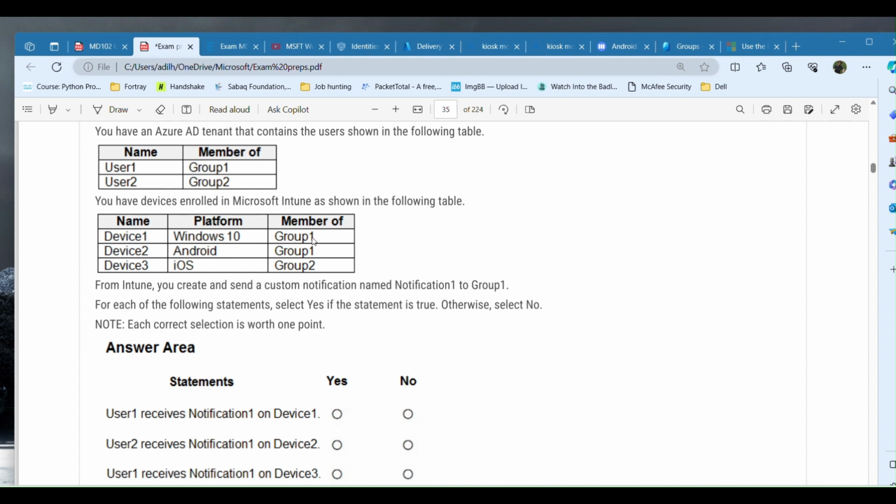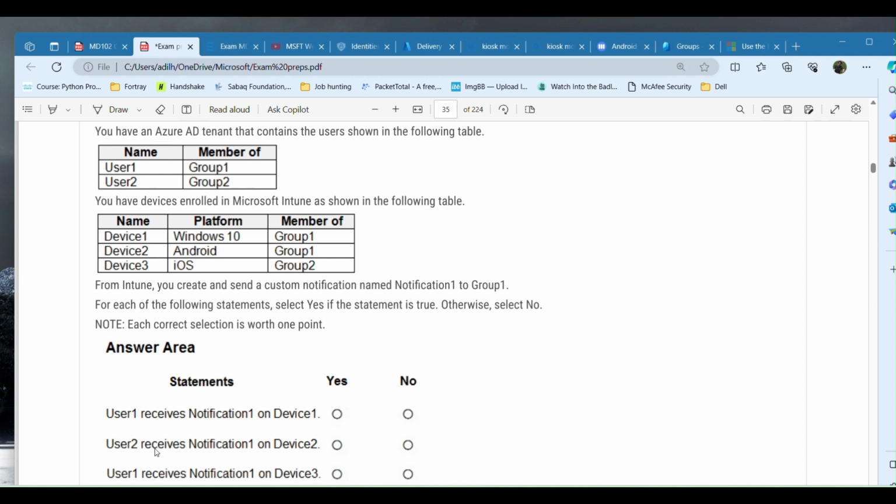Device 1 is a member of group 1, and user 1 is also a member of group 1. But as I explained to you yesterday, Windows devices don't support custom notifications. That is why user 1 cannot receive notifications on device 1, because device 1 is Windows 10 and Windows 10 does not support custom notifications.